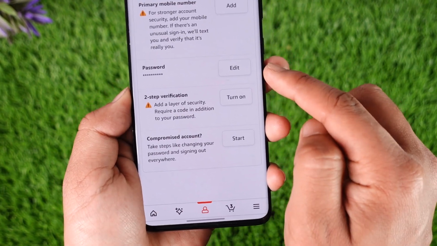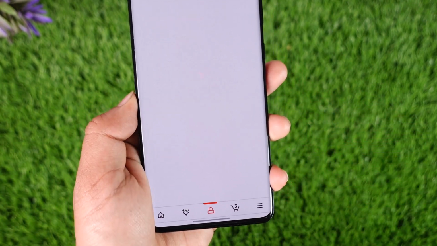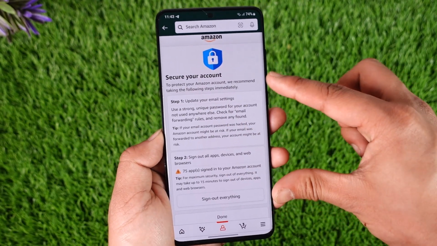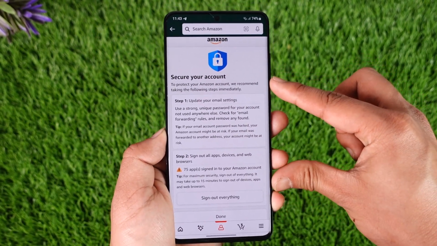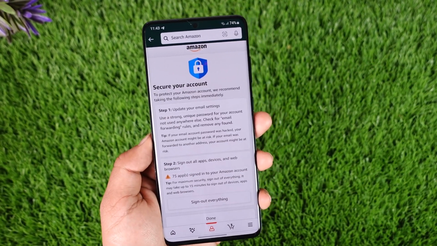So one thing that you can do is just change your password to log out from everywhere, or you can review the devices manually by tapping the start option here. And over here, first of all, it might also ask you to verify with a code that will be sent to your email most likely. In my case, I already verified it, so it is not asking me again.